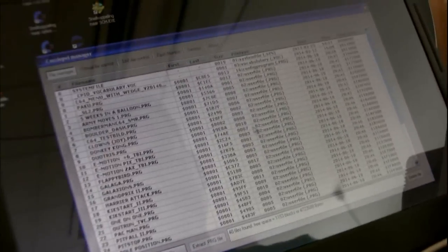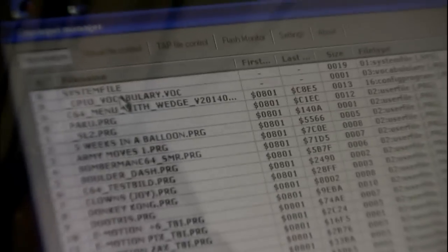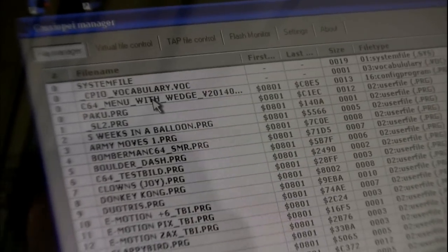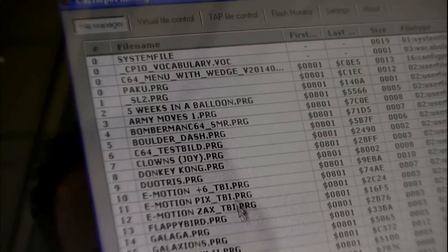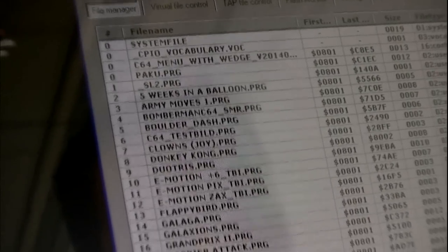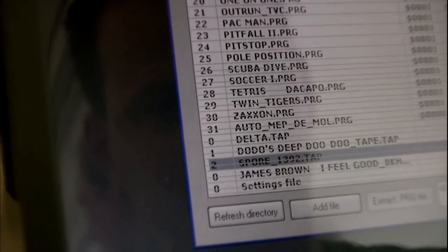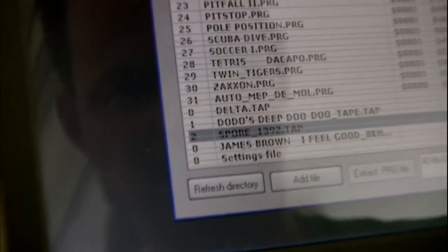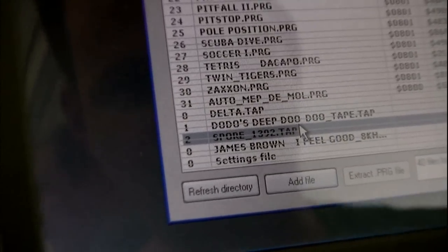Here you see all the files that are installed. There is a system file, it's for speech synthesis. There's a vocabulary, which is also for speech synthesis. And there's the menu program, the program that is loaded when we press the menu button. And here are all the games. When we scroll down, we see all the other games as well. And here we see the file that is currently selected.